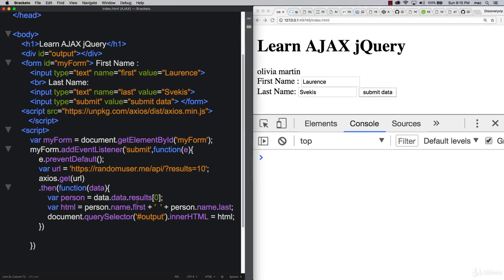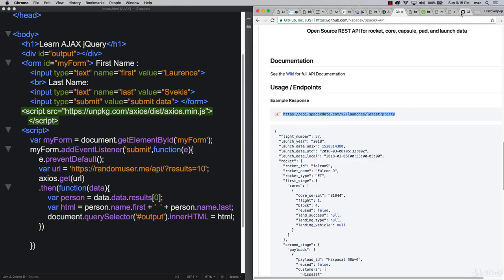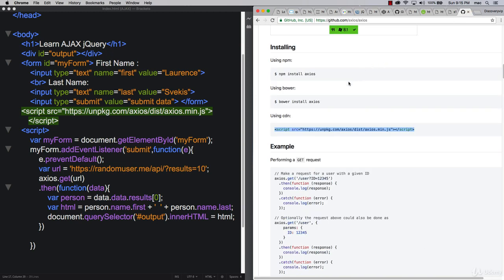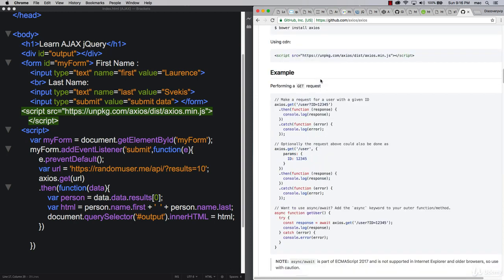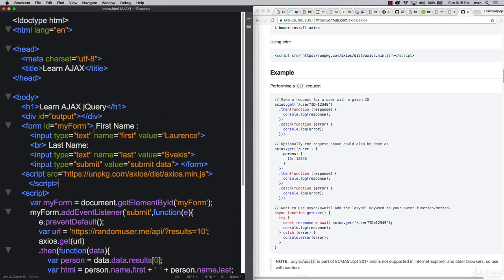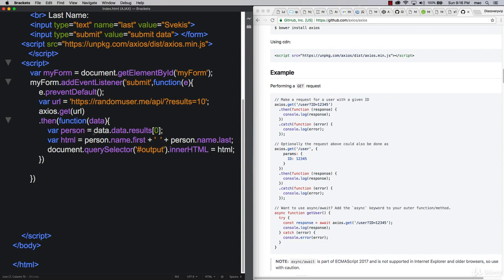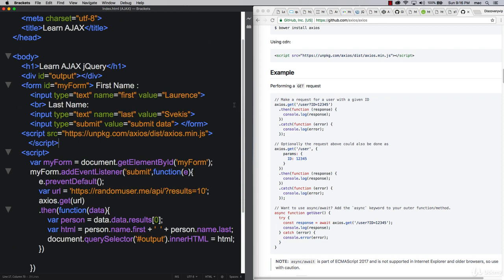So go ahead and try this out for yourself and access the Axios library. You can bring it in a number of different ways into your project. So you can do NPM, node package manager install as well. And just simply try to connect to one of the APIs. You can use randomuser.me API, pick up those results, and then output that information within your HTML page. So do try this out. And next, we're going to be looking at how we can post using Axios as well. So that's coming up.